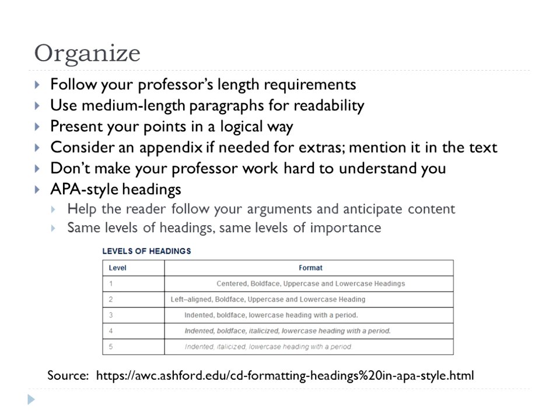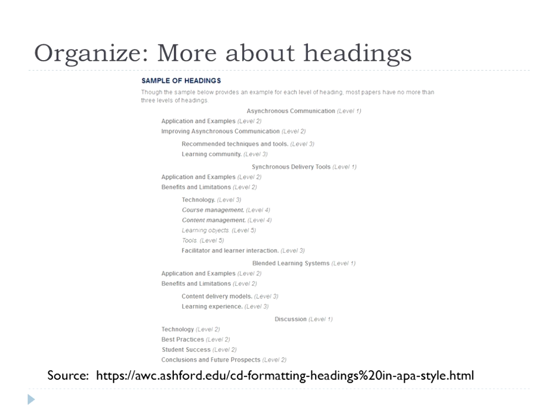Second level headings and all the way down through 5 are where they get more focused. So you might have a literature review as a level 1 heading. And then level 2 might be the different points or the different types of research that you're including in your literature review. And so each of those different kinds of points under level 1 will be your level 2 heading. So here's an example of how these headings are used if we had a basic layout of the paper. Right here, they're giving an example again on the Ashford Writing Center website about distance learning education and tools used in distance learning. So our top levels are asynchronous communication, synchronous delivery tools, blended learning systems, and discussion.